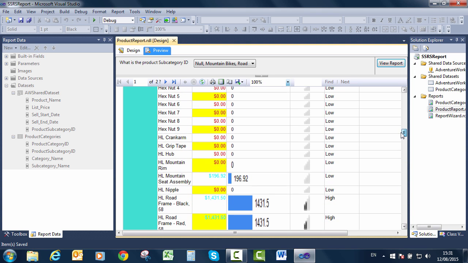Now you might need to do some formatting on the list price, the data label as well, but you could see that it could be part of a more complex graph. You could have information shown instantly without needing all of these extra columns if you so wished.